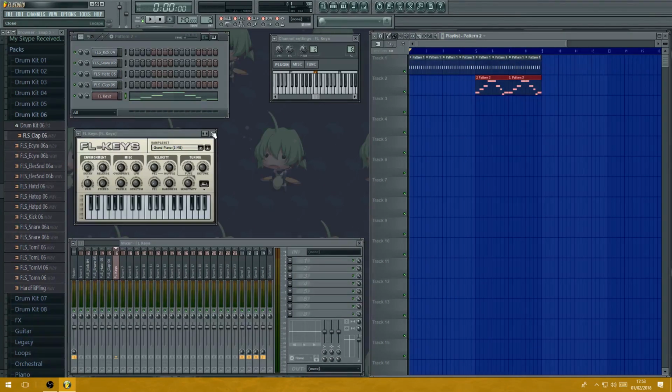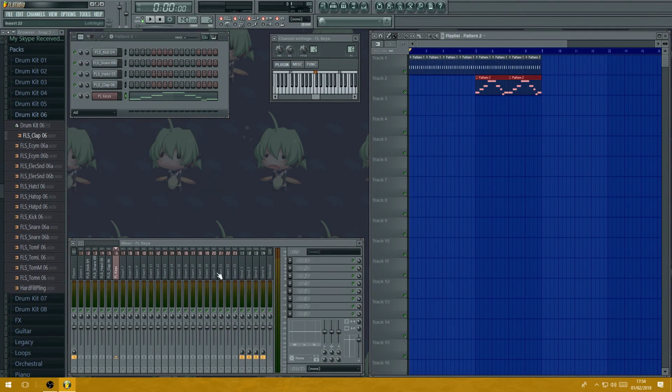There's not much more to it, as far as placing parts of your song into here goes. However, I'm going to teach you very quickly how to add some effects or mixing tools to these sounds to make them pop a bit or make them a bit cool. So let's, first of all, I think the beat sounds okay.